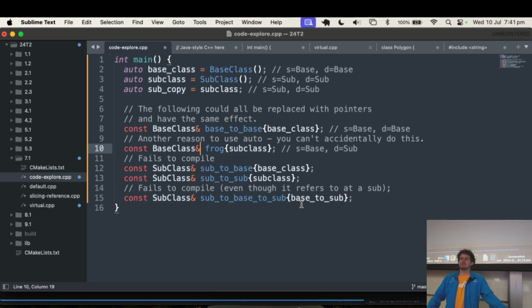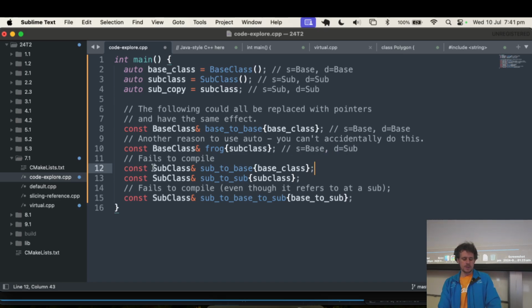But then when it comes to runtime, when this thing's actually running, when you call a method on frog, if it has a vtable, during runtime it looks up that vtable and says, what are you actually? OK, you're actually a subclass. I mean, it doesn't need the vtable to figure that out, actually. Don't get those two things conflated. But that's where we get those differences there.